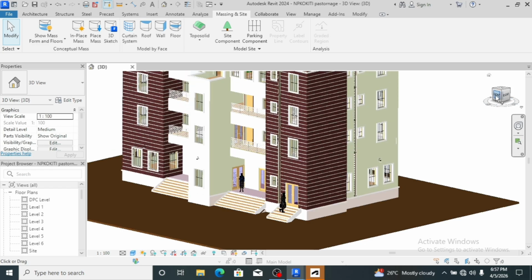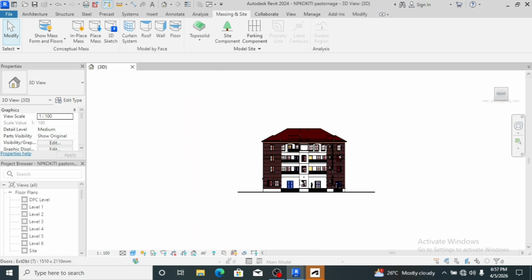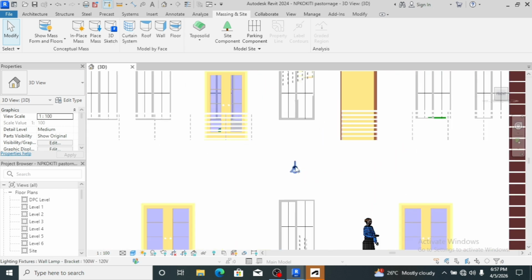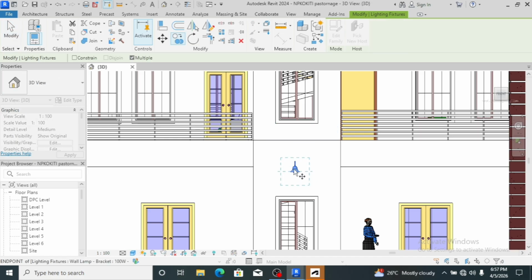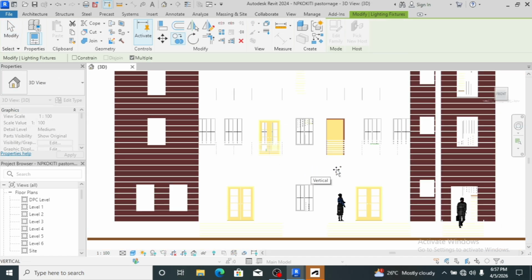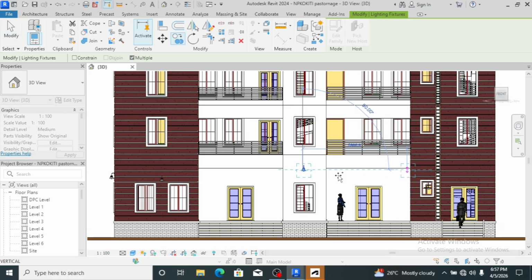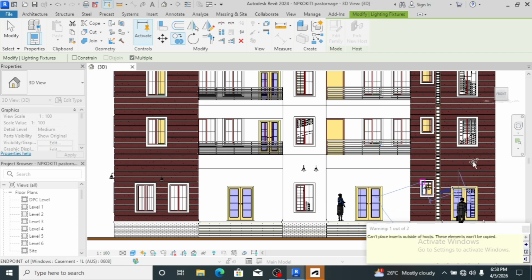Best thing to do is to come here, click on the lights, and copy the lights. We cannot paste the lights here. Let's try this. Let's keep it here. First of all, it can be on the same wall, but it cannot go outside this wall. Let's put it. Let's see. You see, it's not showing any effect there.